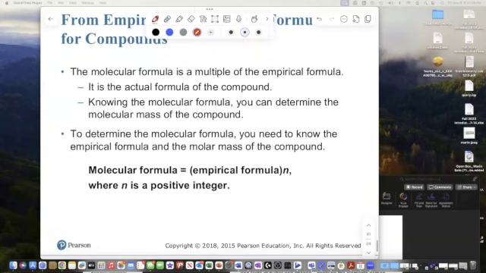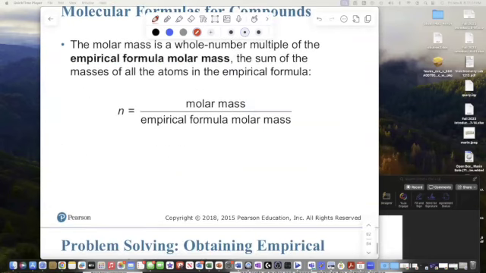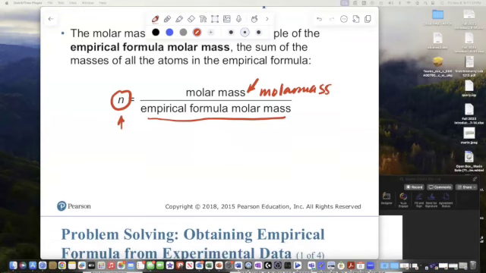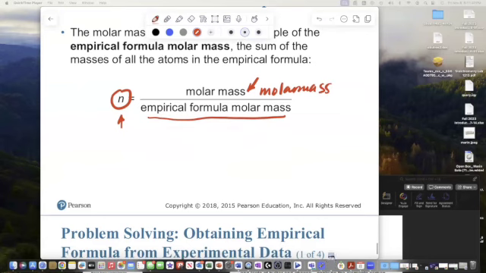And then if the question does ask you to get molecular formula from the empirical formula, you have your empirical formula right here. They will have to give you a way to find the value of n. N is multiplied into the empirical formula to get the molecular formula, as you can see right here. So I'm close to the end. So the easiest way to get n is you'd be given the molecular mass, also called molar mass. And then from the empirical formula, you can find the empirical formula mass, right? The empirical formula molar mass, and then solve for n. Once you have n, you multiply n into the formula, and then that gives you what you're looking for.